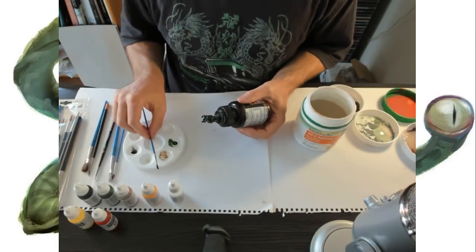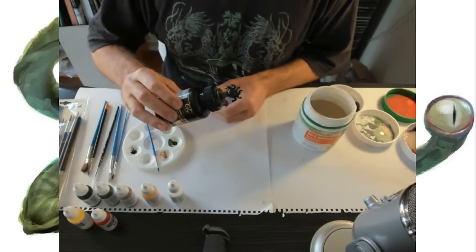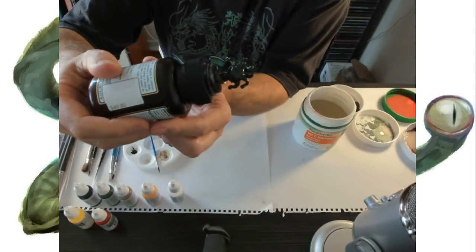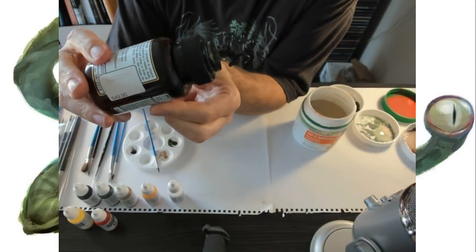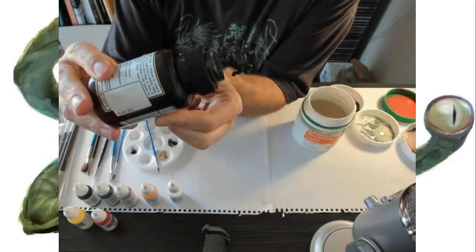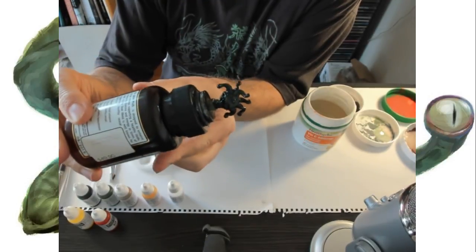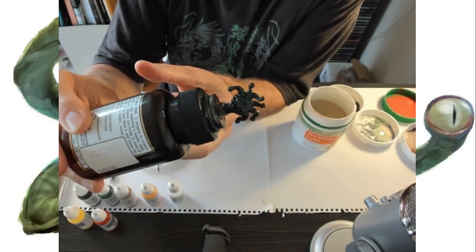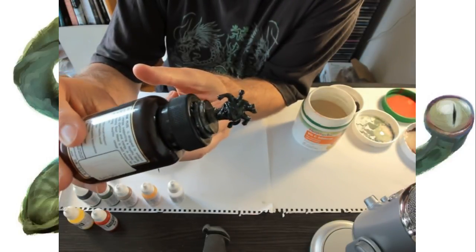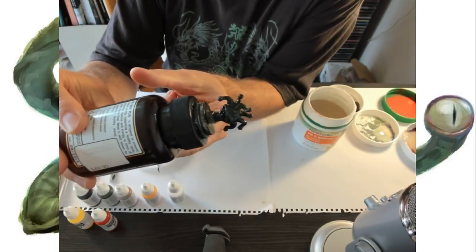Alright, okay, so I'll just let that dry a bit. I'll bring it a little bit closer. Hopefully I get it in the right place. I don't know, in terms of where I position it. Maybe you'll be able to see it, maybe you won't. Depends on where I've got it lined up for you, right? Have I got it close enough? Drop it down a little bit closer. So yeah, you can only just make out the colour on it. So I've got to do this a few times, a few layers before the color comes out. And also I've got to wait for a little bit of drying time in between.